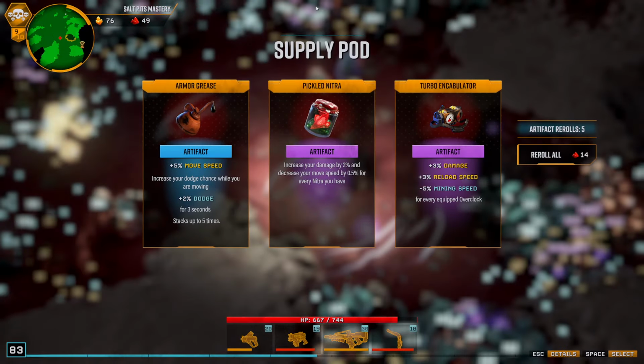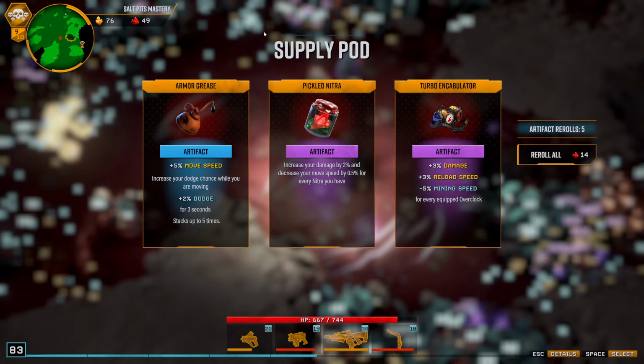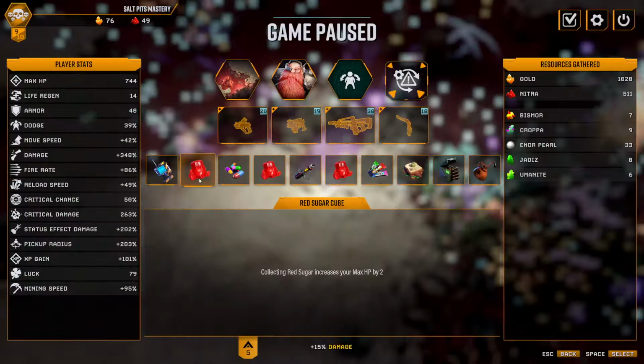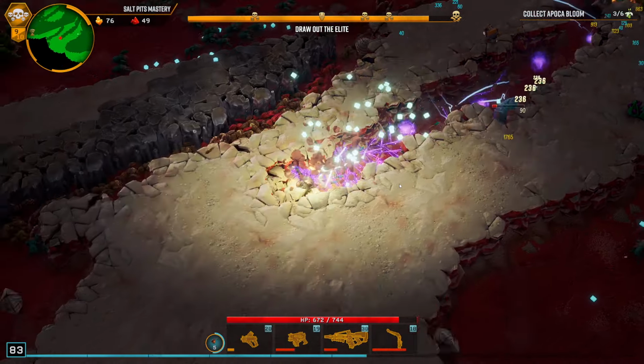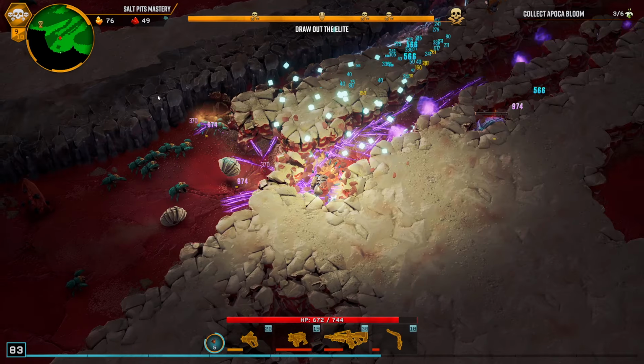Dodge for the tank? Or a ton of reload and mining or damage? Lose the mining speed. This is definitely the best, but I kinda wanna go this just for the lulz. So we have 39% while moving. Parada wasn't stacked up there. We have 45% while moving.